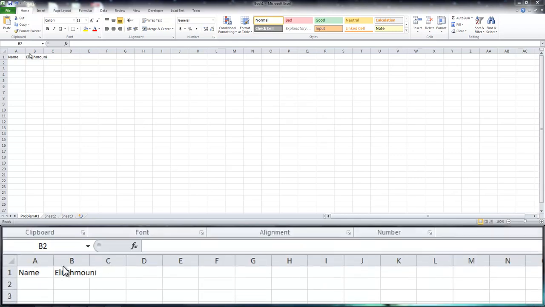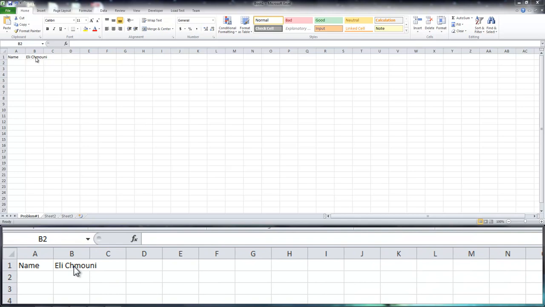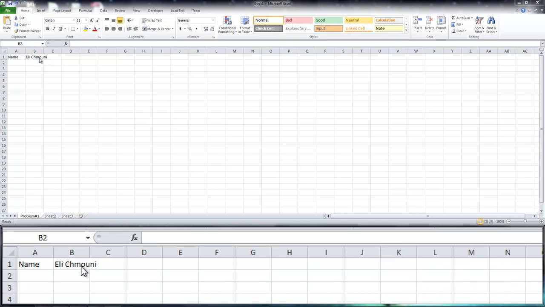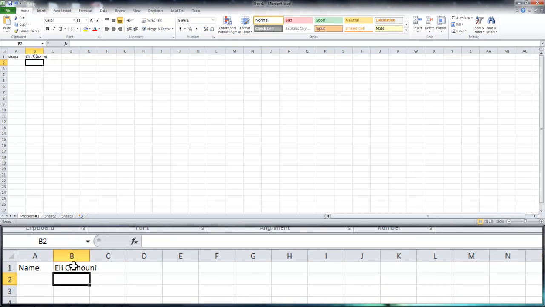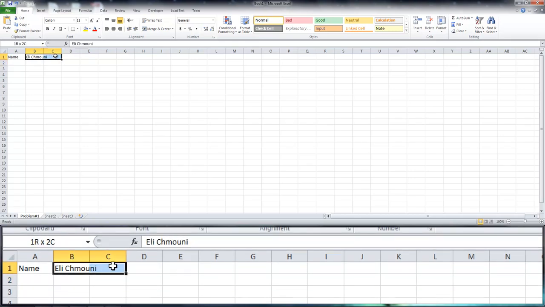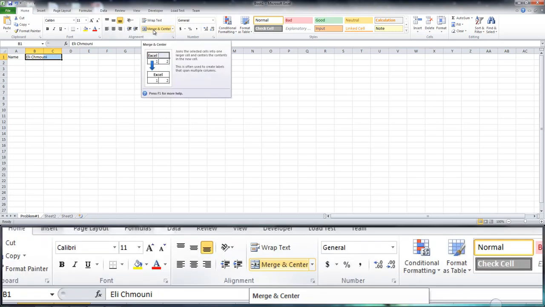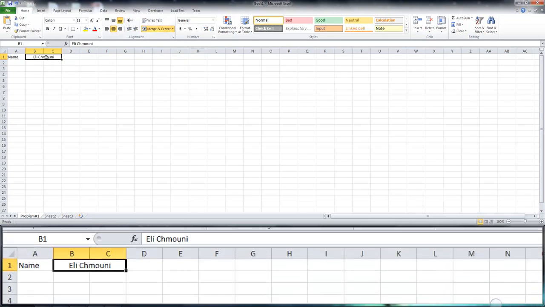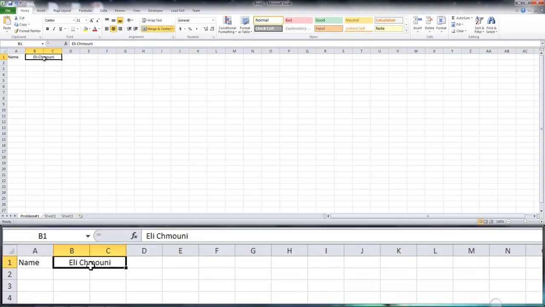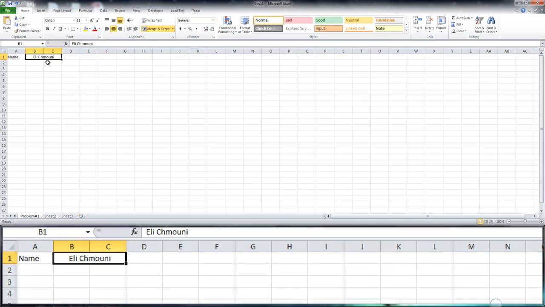Okay. So notice that my name here is too big to fit inside that cell. So there's two things that I can do. One is I can merge two cells together. So this cell and this cell, these two together, I can make them one cell. So instead of being in two different columns, I can make them in one cell. Basically, by selecting them, I can click on merge and center, and that will allow them to be one cell. So now notice that my name actually fits within that cell. So it takes up two columns, but it can fit there.